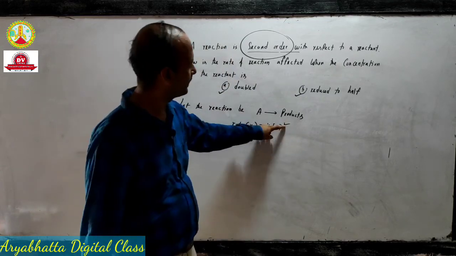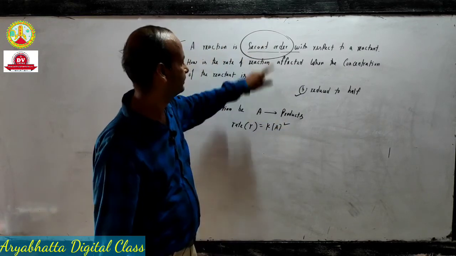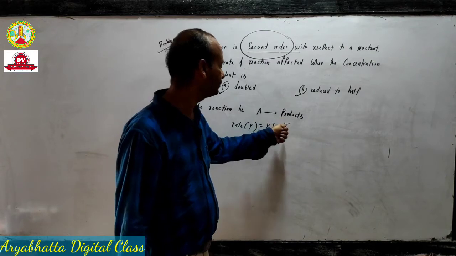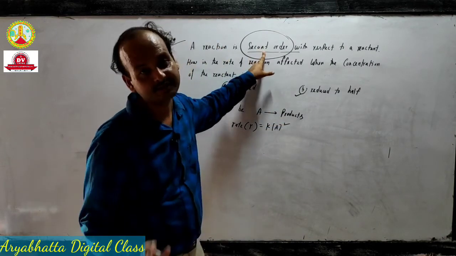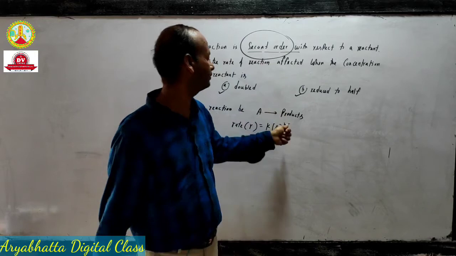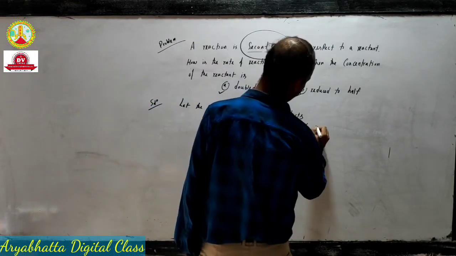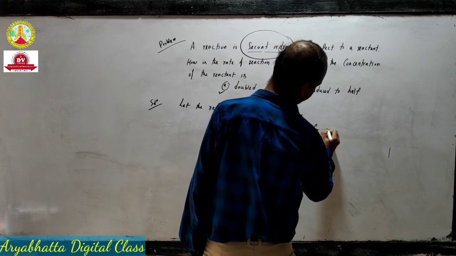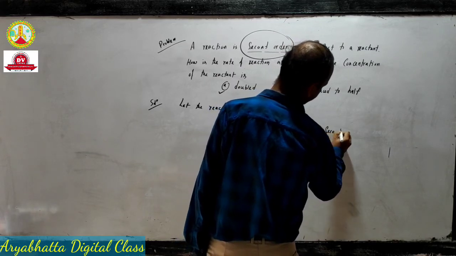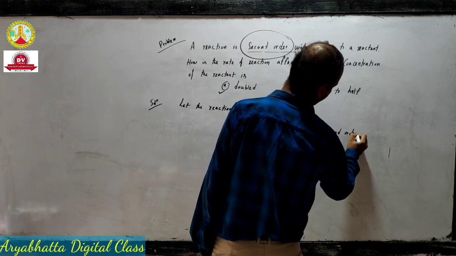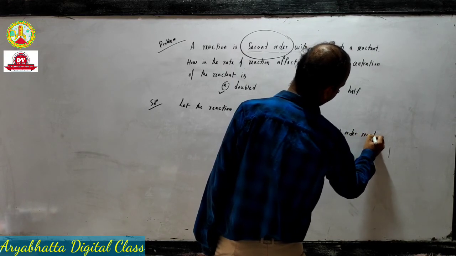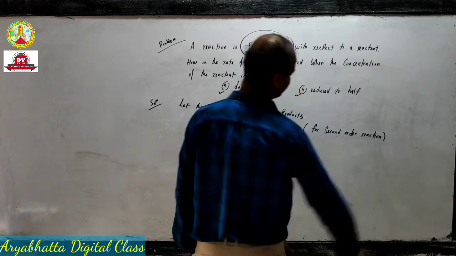Why 2? Why does this 2 come? Because the reaction is second order. सर हमने क्यों 2 लिखा? Because तुम लोग को बोला कि reaction second order है. अगर zero order बोला तो zero लिख देना. This is for a second order reaction. Clear? समझ में आया तुम लोग को?